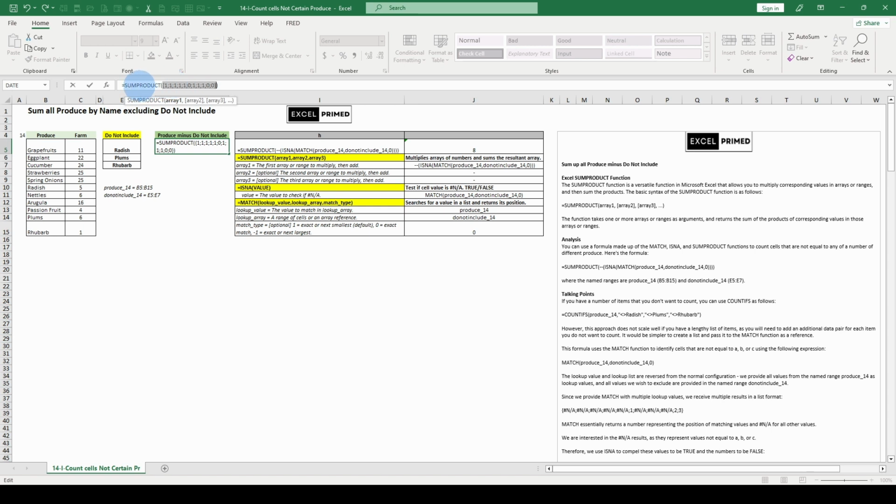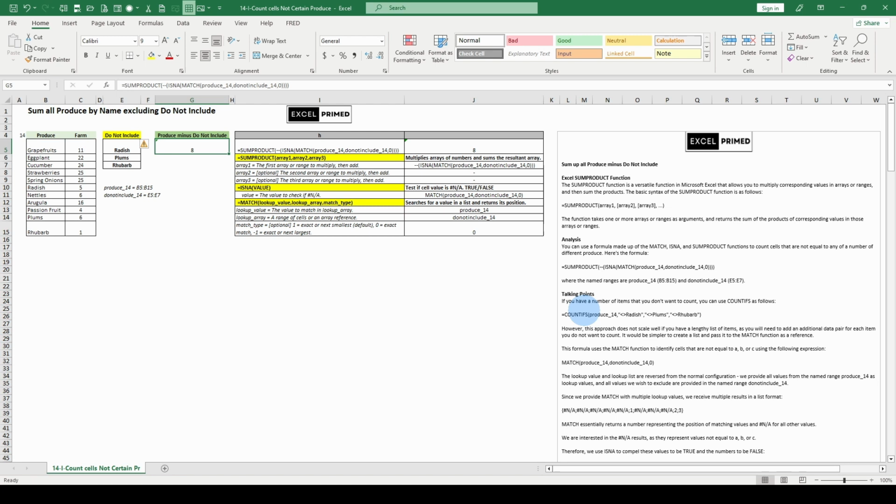So anyway, all we're going to do is SUMPRODUCT. Well, we're just going to sum those up. What are we going to multiply those by? Well, we did. Again, that's behind the scenes, and we just add these up, and the answer is 8. Do we have other tools? Oh, yeah, we always have other tools. Hit escape. Over here, we can use COUNTIF.